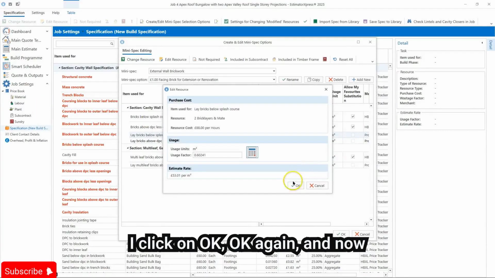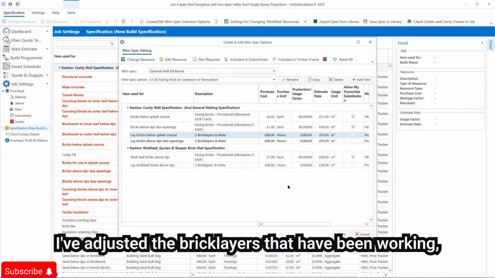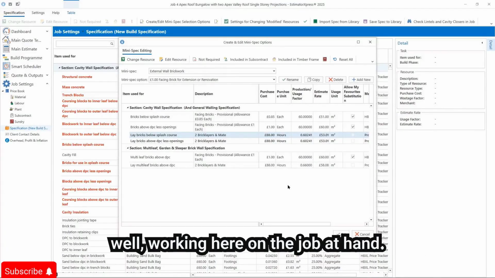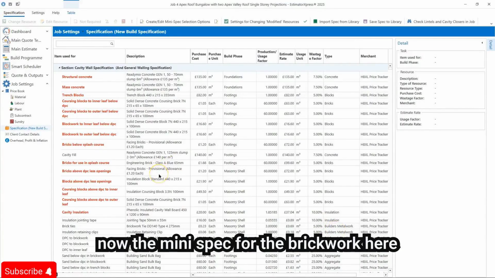I click on OK, OK again, and now I've adjusted the bricklayers that have been working here on the job at hand. Once I'm happy, I click on OK, and now the mini-spec for the brickwork has been created.